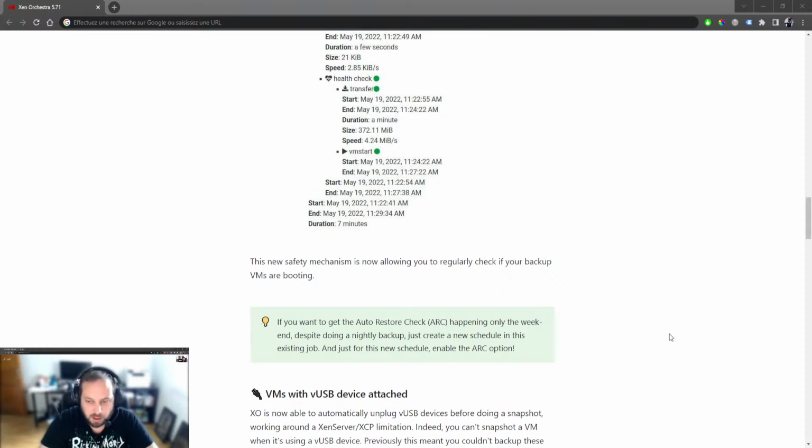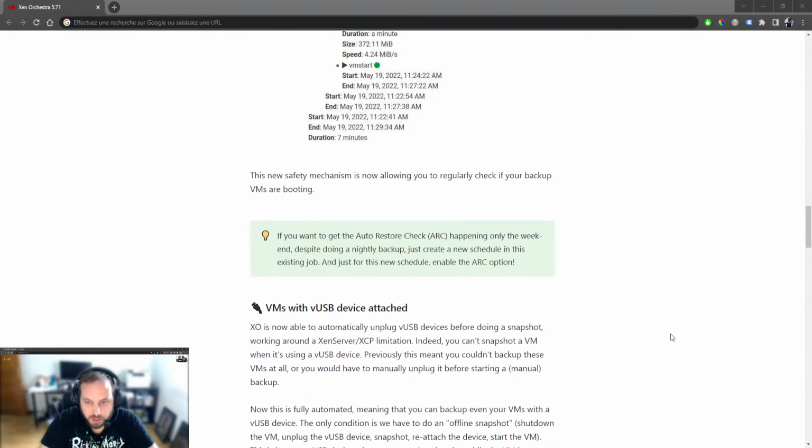So that's a very powerful tool to be able to double check all your backups are not just done, but also valid, which is really important because we already know that if you think your backups are working and there's a silent corruption somewhere, that could be a really bad surprise when you want to restore them. So that's another mechanism that is testing them functionally speaking, despite we already have some different protection to check the chain of backup and so on. So it's another check to be on the safe side of things.